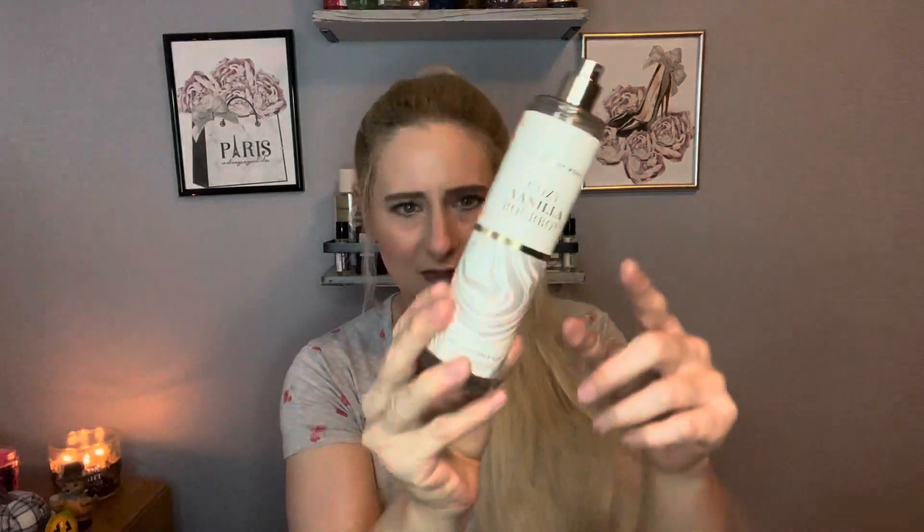I spray this all the time. I feel like I'm halfway through it. I spray this pretty much every time I get out of the shower — I keep it in the bathroom. It's a really good, cozy, cold weather scent. If you love vanilla and you kind of like the boozy notes, this one's just really good.